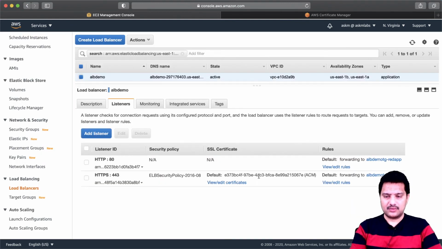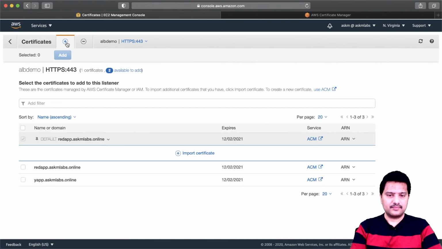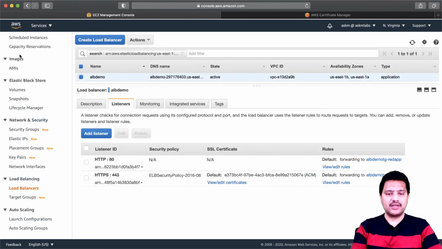Let me go back. So edit certificates, place, select this certificate and then click this button add. Then the certificate will be successfully added to this listener. Now this HTTPS listener on the application load balancer has two valid certificates imported to encrypt data for both my apps.